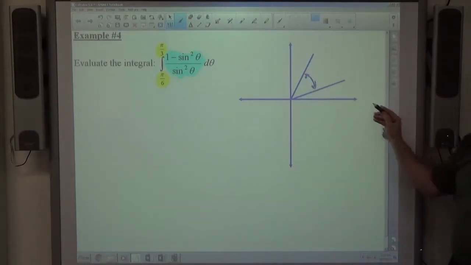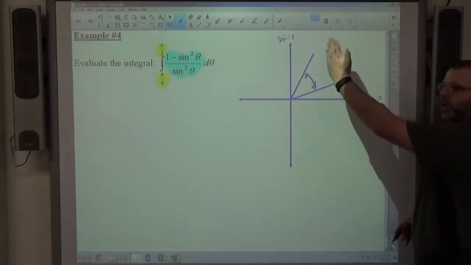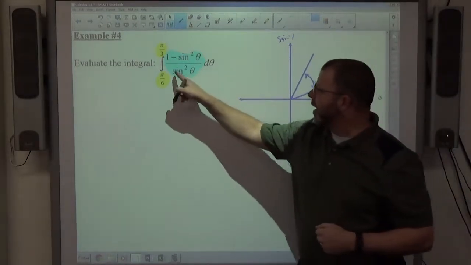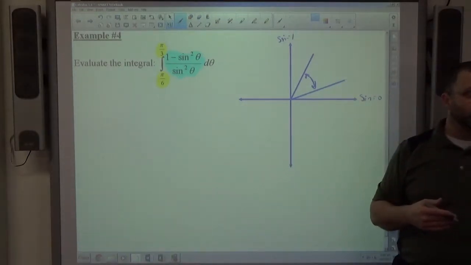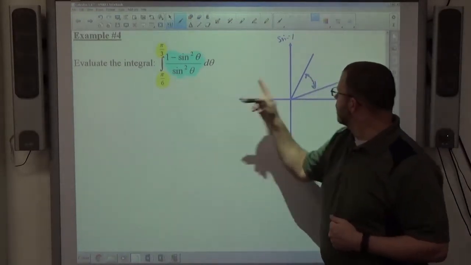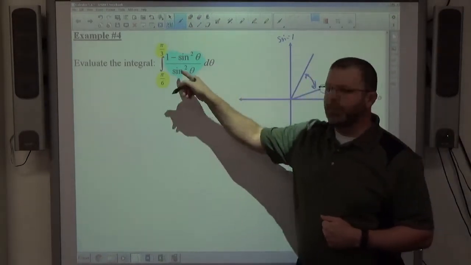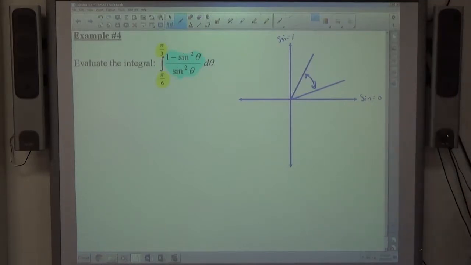All right. Sine equals 0 here, and sine equals 1 here. And it equals numbers between 0 and 1 going through that first quadrant, right? And what we're dividing by is sine of theta squared. So if sine is 0, then sine squared is 0 also, right? So at pi over 6, sine doesn't equal 0. All the way through to here, sine doesn't equal 0. So division by 0 is not going to happen here. So this is a legal problem. We can go ahead and do it.